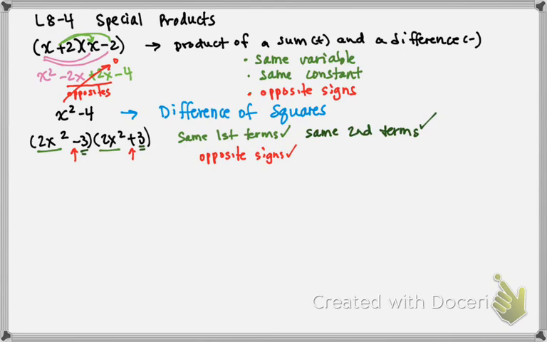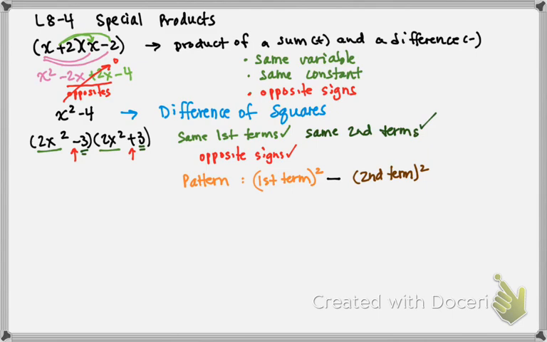So then I'm going to use the pattern. So the pattern says this. I know I'm going to eliminate the middle terms. I just know it, right? Because I've already proved it to myself. So the pattern is I'm going to take the first term and I'm going to square it. The middle sign is always going to be a negative, right? Because when I multiply a positive and negative, I always end up with a negative. So my last term is always a negative. And then I'm going to have the second term, and I'm going to square it. Okay?